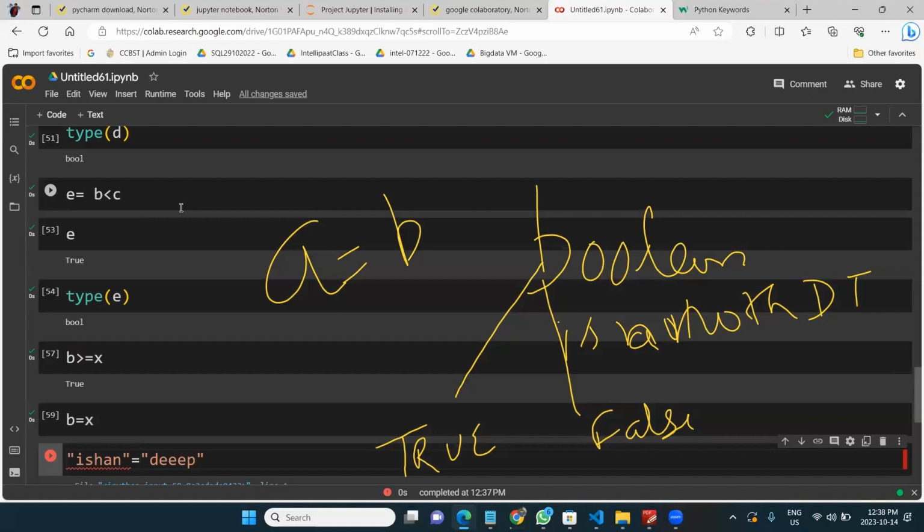To compare whether two things are equal, we use double equal. And when do we use single equal? To assign a value. For assignment, we use single equal. For comparison, we use double equal.